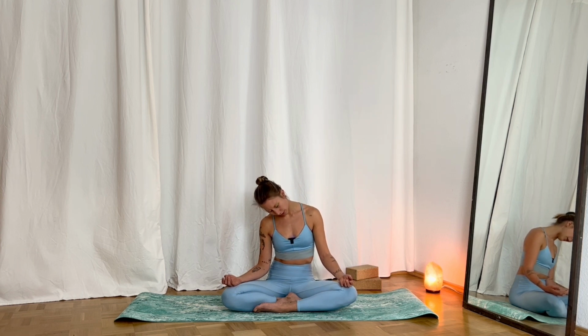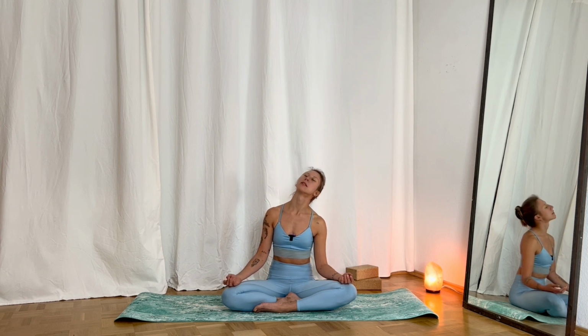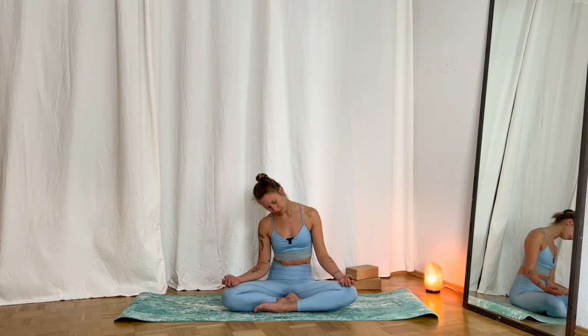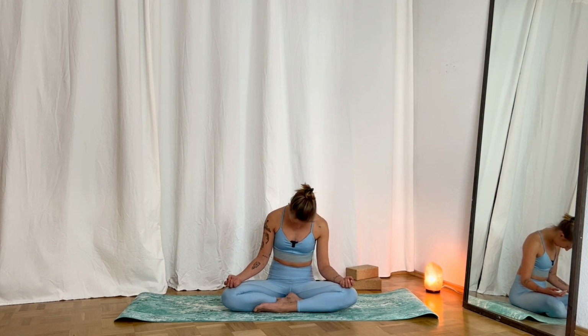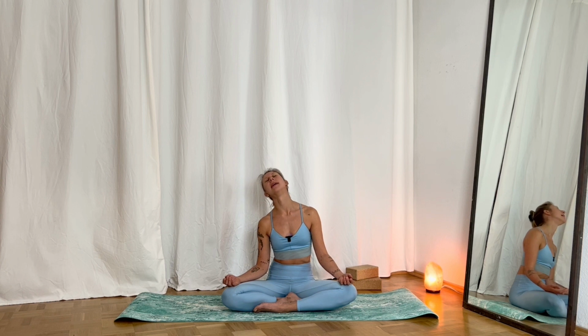And then change the direction, going through the back, to the left, through the front, and to the right. Again, use all the space that you have. Go in your own pace.